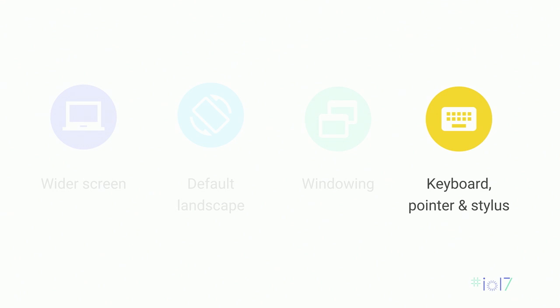And finally, keyboard, pointer, and stylus input. So there's lots of common states here that are uncommon on mobile. So for example, hover states that will show things like tooltips. I hover over an icon, tooltip appears. It's just really unusual to be able to do that on mobile. And the reverse is also true. So states and actions that are really common on mobile could be less common on desktop. So an example, swipe to dismiss, for example, of an email or an item in a list. That's super easy to do and very intuitive on mobile, where you have touch. That's right there. Whereas on desktop, doing that with a mouse it's a little more unusual.